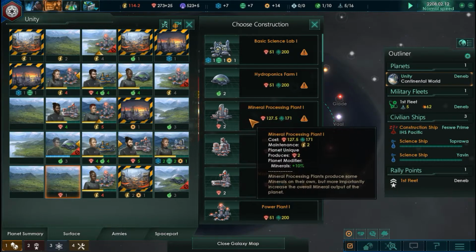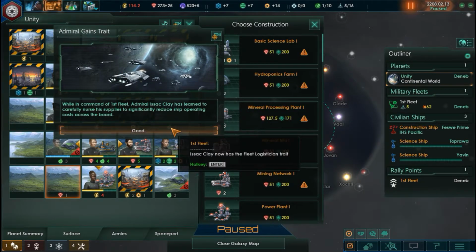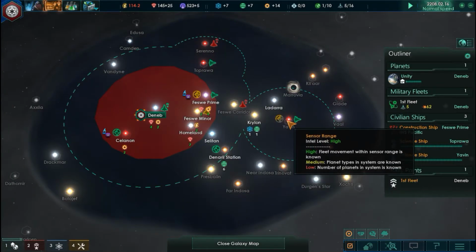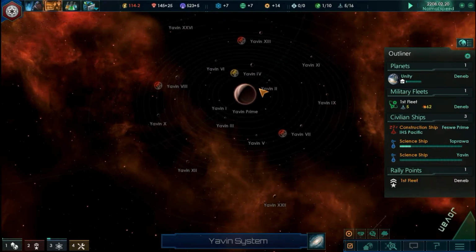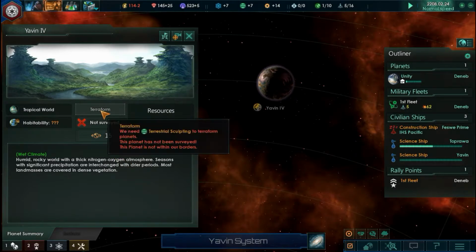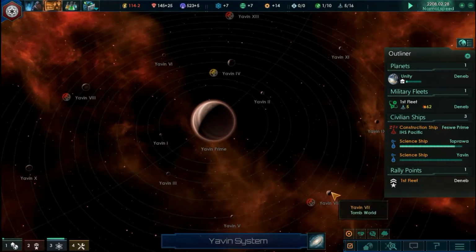Ooh, this looks good. I think I'll do this. Admiral grade trait. Fantastic. Good stuff. So let's see what's over here at Yavin. A lot of planets, actually. There we go, Yavin 4. It's a forest planet. GG, boys. We can terraform it if we wanted to. We don't, though.